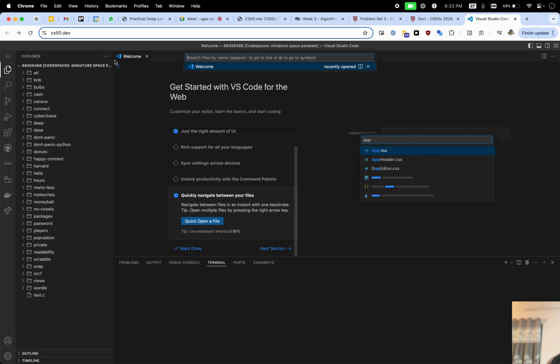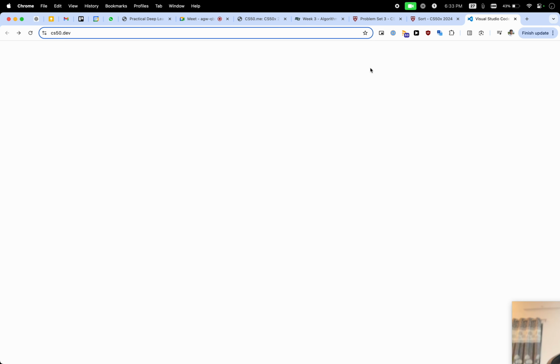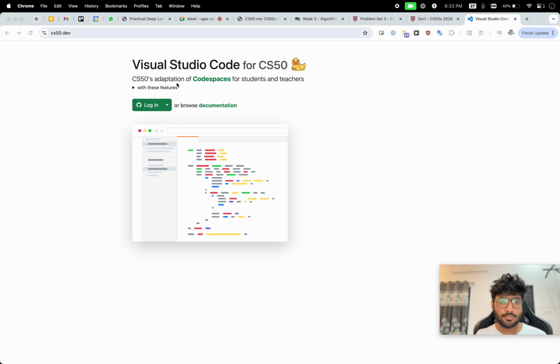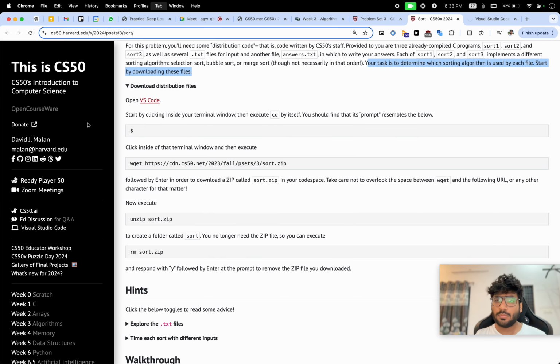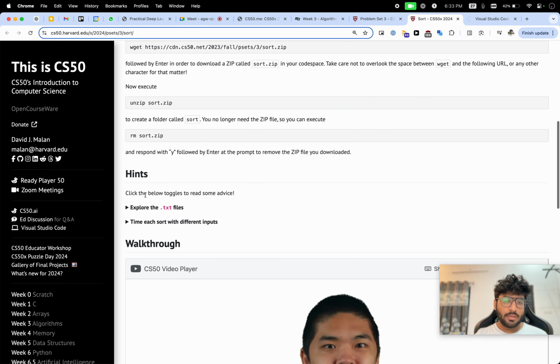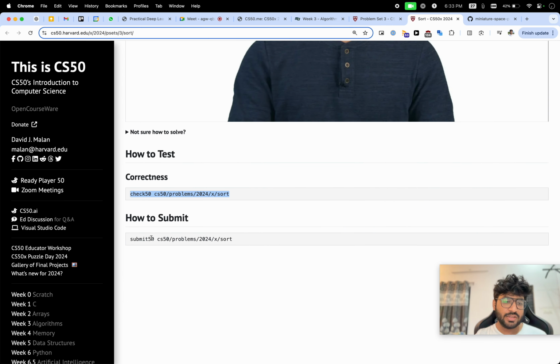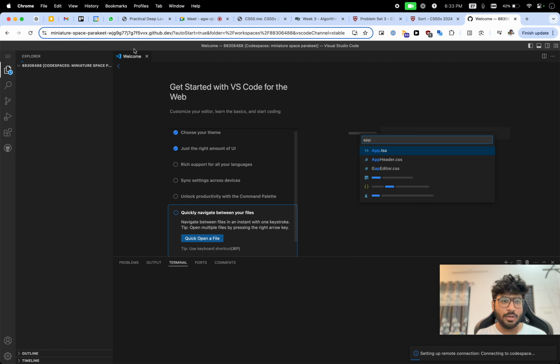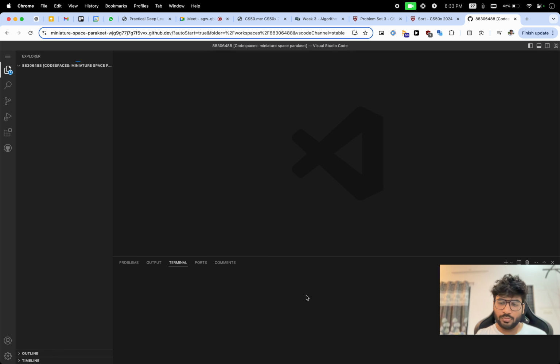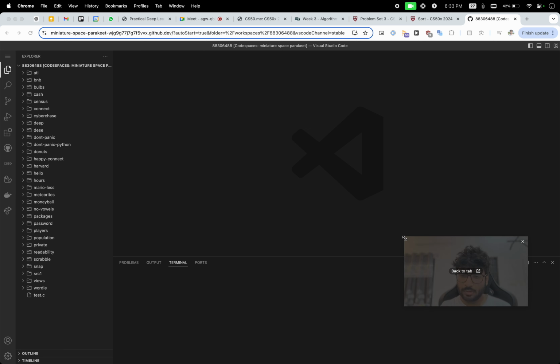Oh wait, what happened? I got locked out. Okay. Click on the toggles below to read some advice. Okay, we can test and we can submit.